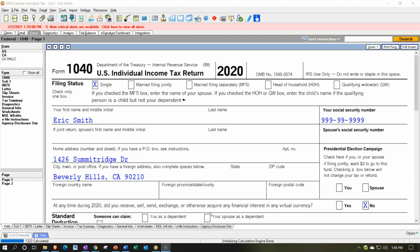First, quick recap of what the Economic Impact Payments are and the related Recovery Rebate Credit. The Economic Impact Payments went out Round 1 and Round 2 in 2020. Round 1 was $1,200 for individuals, and then $2,400 for married couples, because of course that's double as two individuals. And then we had the $500 for qualifying children, those being under 17 typically.